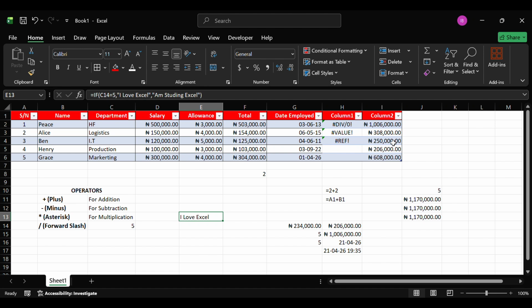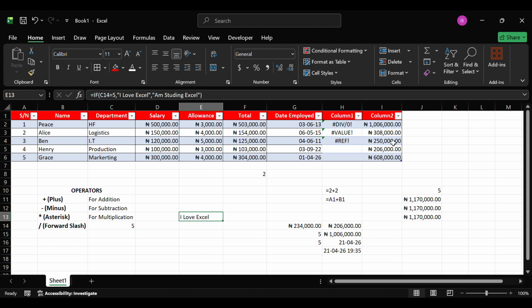You can also use the if function and create a pass and fail record, and also copy the formula down. After that you save your work, and that's all.